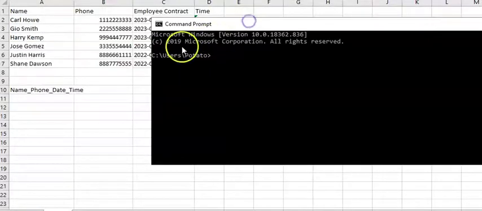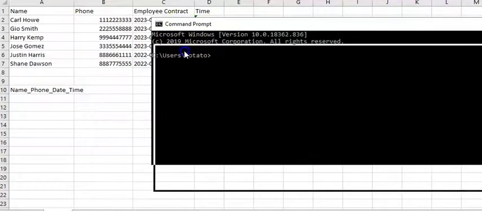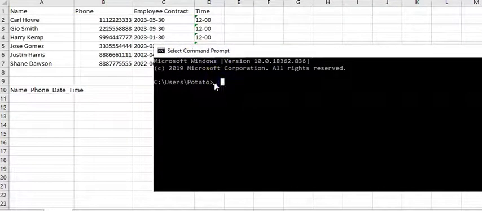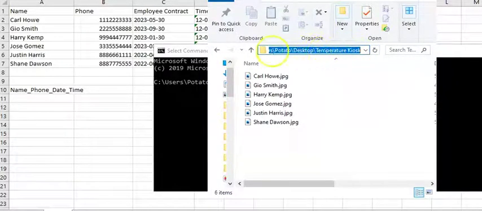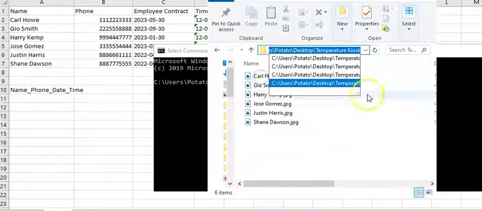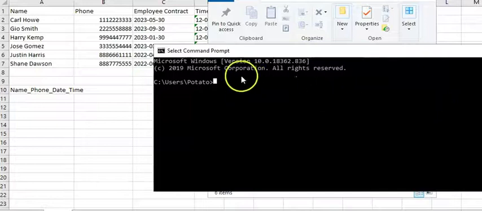The next step is to go to the target folder, and we can easily get that location by clicking this bar, and you'll see it automatically shows you the address. Just select all that text, copy, and go back to the command prompt.